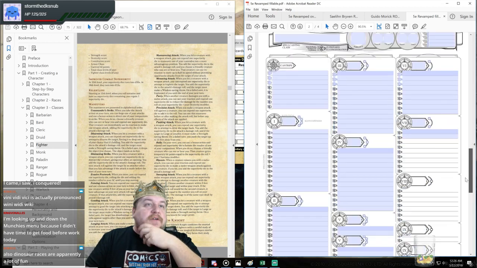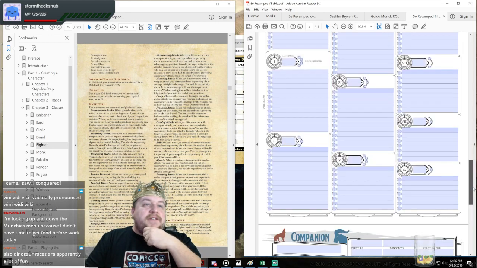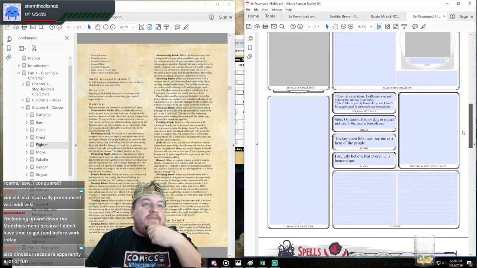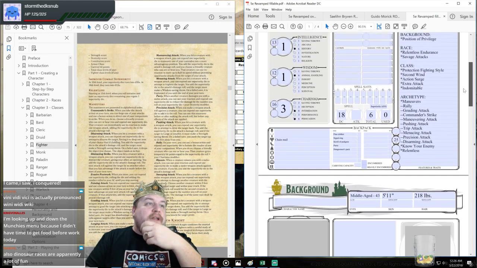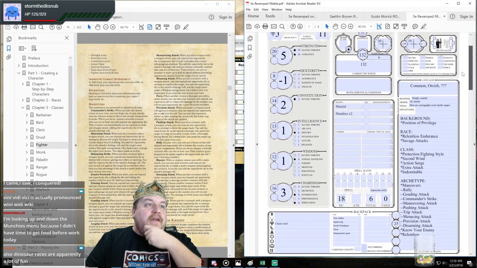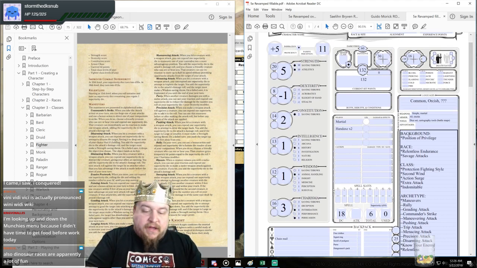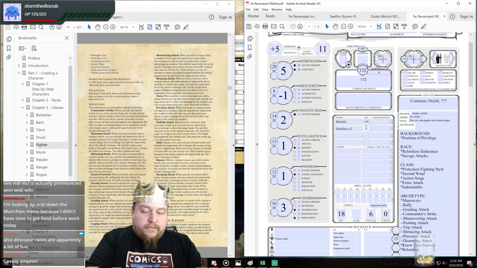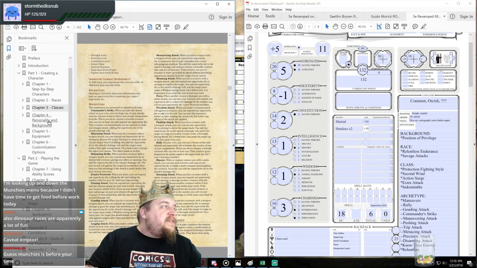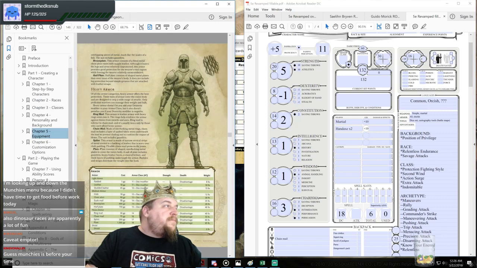No spells, no companions. These last two pages, we don't need to worry about those. I think we pretty well have a finished character here. Maybe we can fill this in. He gets a plus 10 to hit. Plus 10. Oh, we should choose what his martial weapon is going to be.